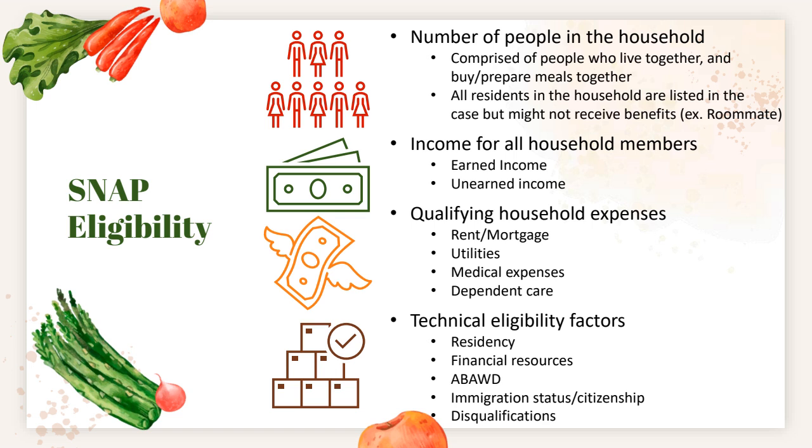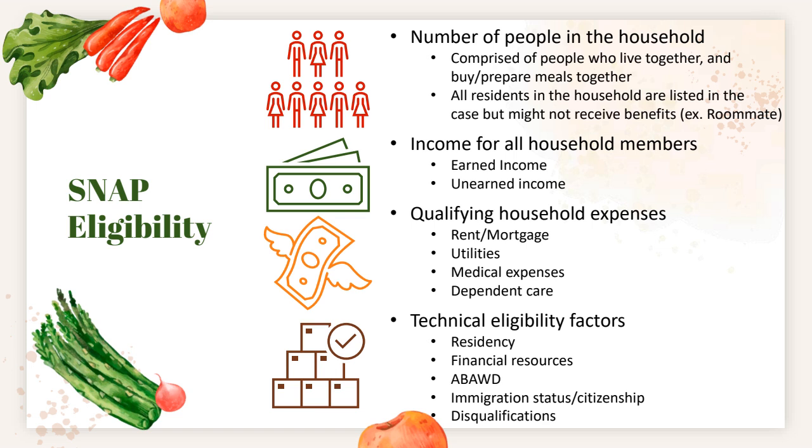After we have considered income, then we look at different expenses. This is that ratio that I was telling you about. We take a look at your income and then we offset it with these different expenses. So things like if someone has rent or mortgage expenses, if someone incurs different utilities for their household, if they qualify for utilizing this expense, certain folks are eligible to get deductions for medical expenses and dependent care, like childcare.